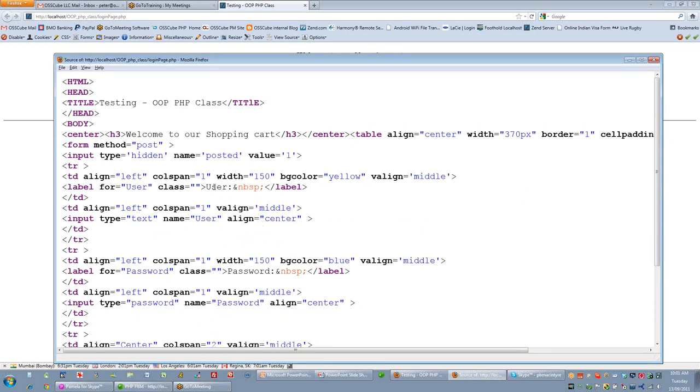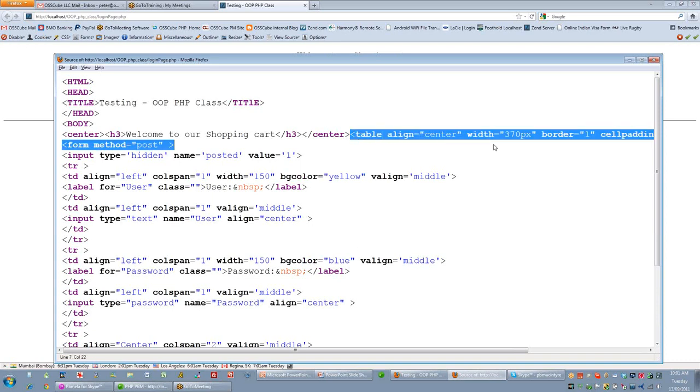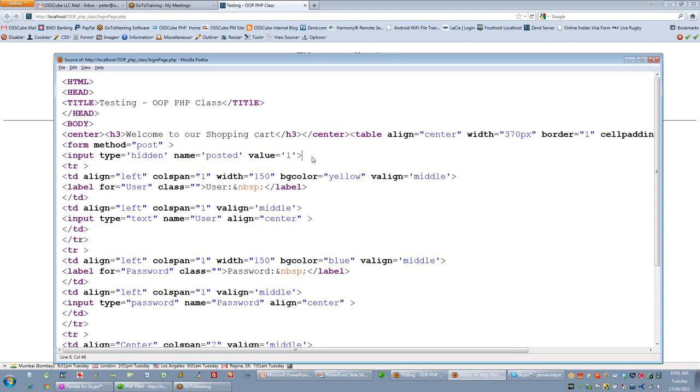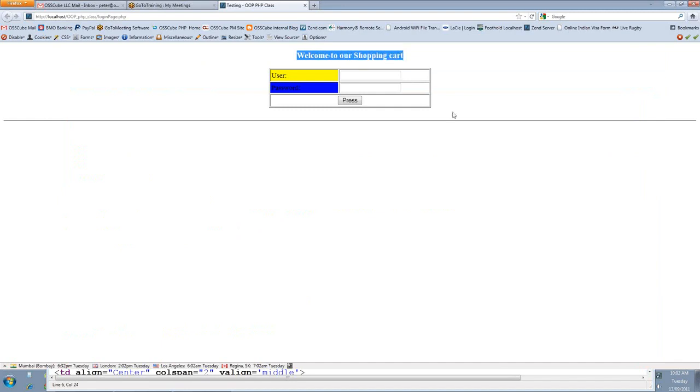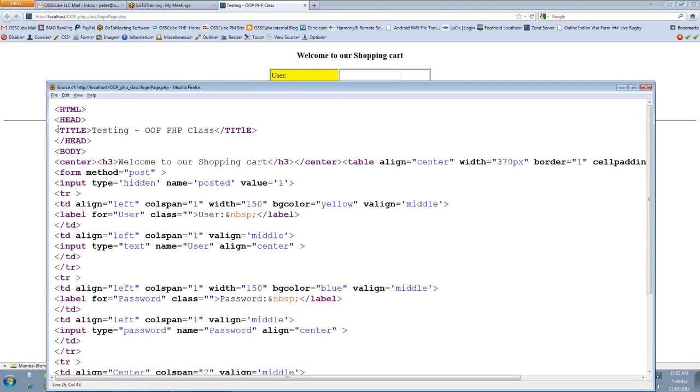Here's the background color of yellow, background color of blue, the form begins, the table begins. So as you can see, I've missed a few \n's in line returns for readability, but generally I've made them all. Here's our masthead, which is the welcome to our shopping cart string. If you notice, that is right here. Also in the head, we put some value up there as well from when we created the class itself. So that's up here in the title.